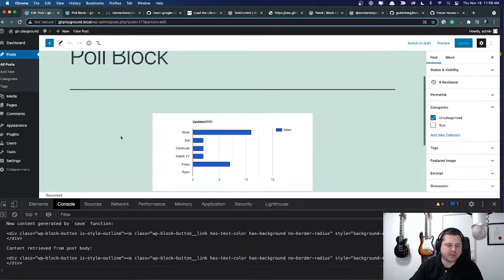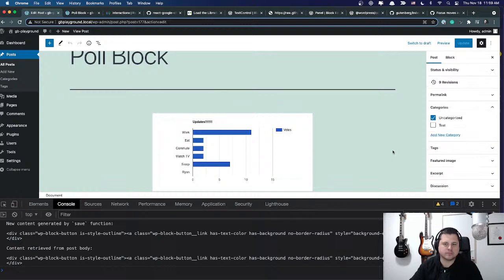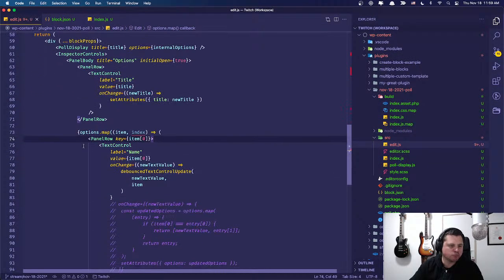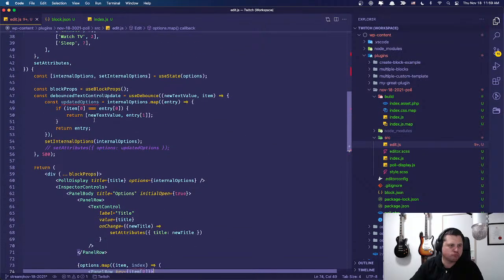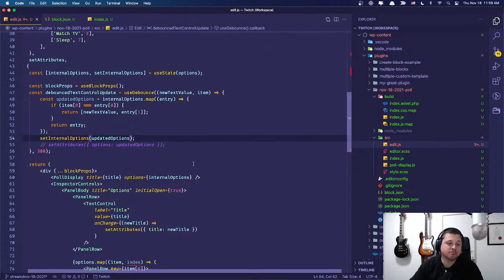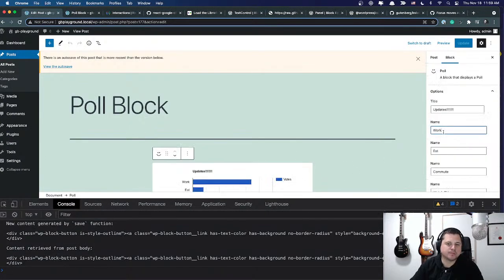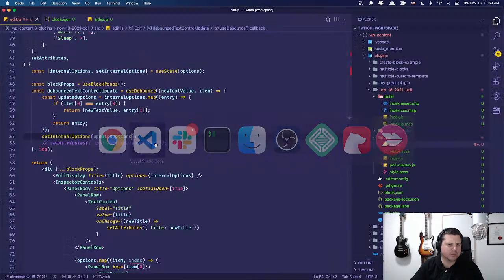This is why array as a data type might be a really bad idea. This is not working. Just not working. Okay, this is not working.